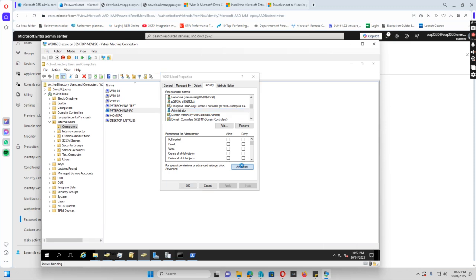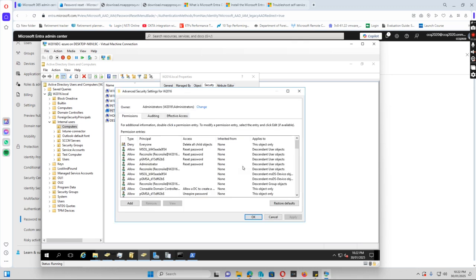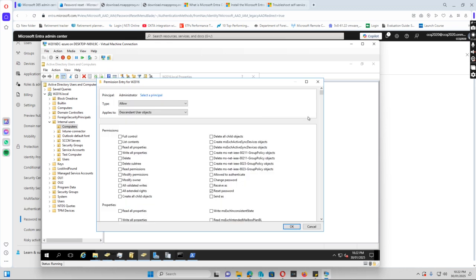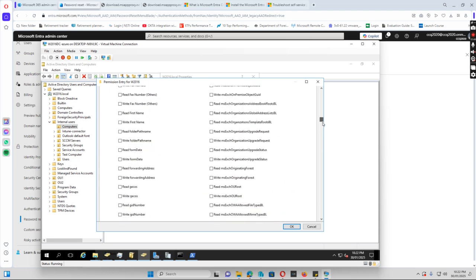Click advanced, and then select administrator, click edit. I just scroll down to the bottom.